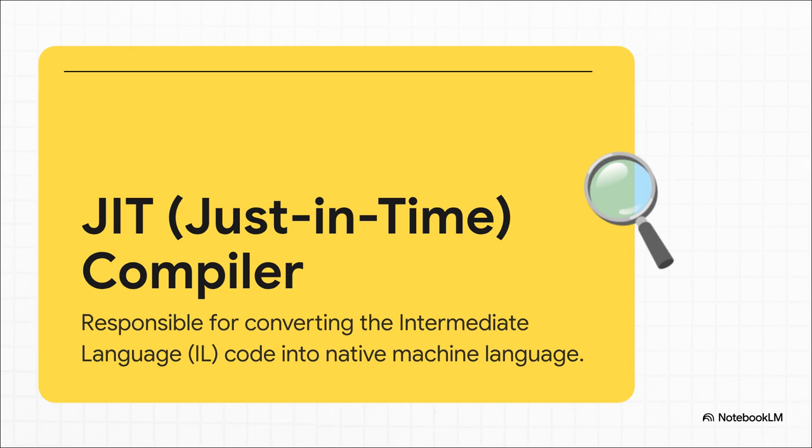See, when you write your C# code, it doesn't get compiled directly into machine code for a specific computer. Instead, it gets compiled into a generic middleman language called intermediate language, or IL. Then it's the JIT compiler's job to do that final, crucial step. It takes that generic IL and translates it into the native machine code for whatever computer you happen to be on.